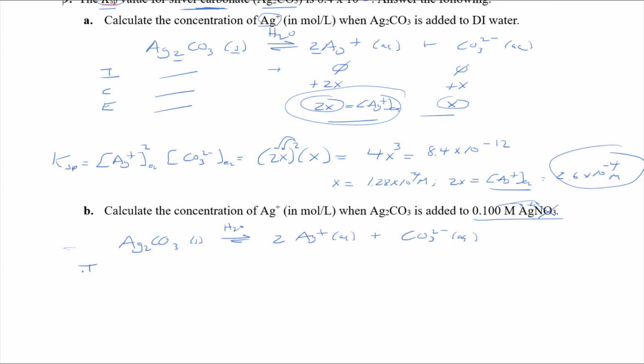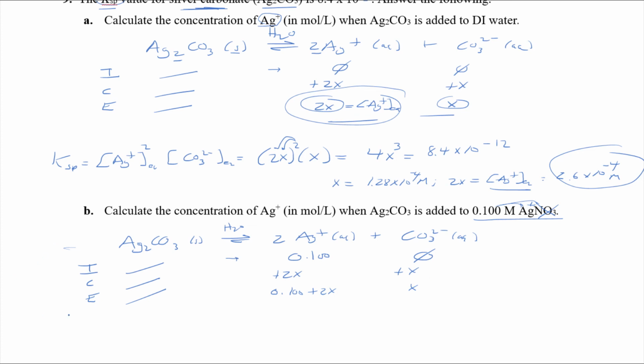And so we can begin to think about how to set up a new ICE table. Again, we don't care about the solid. It's not in the equilibrium expression. But here you have to be careful. You're not dissolving in pure water, so it's not 0 like up above. It's actually 0.1 because you had 0.1 molar silver nitrate around initially. Do I have any carbonate? No, there's no carbonate. So again, Q is 0, so it's going to have to shift a little bit to give some carbonate. In this case, it's going to be plus 2x, plus x, and so it's 0.100 plus 2x, and then this is going to be simply x.